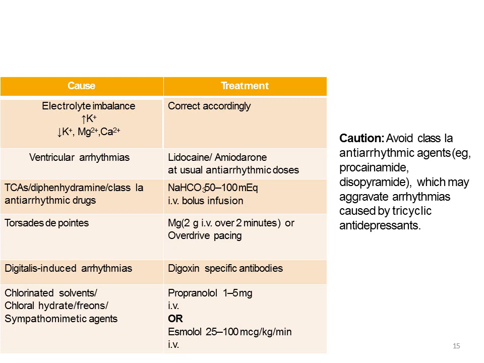Here the treatment of choice for controlling the arrhythmias is propranolol. Please avoid the class 1A antiarrhythmic agents, which may aggravate arrhythmia caused by tricyclic antidepressants. So, whenever we come across a patient with drug overdose, the treatment has to be a bit cautious because there are a lot of drug-drug interactions.